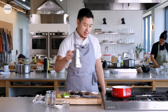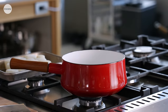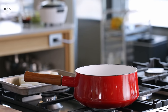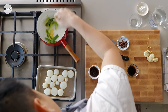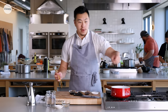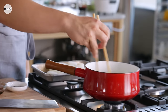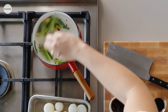In our pot, it's heated up, a little bit of oil on the bottom, wait for that to shimmer, and the ginger is going to go in first because it is the least likely to burn. Second, scallions. Third, garlic. Wait for it to smell good and cook it until it picks up nice color. Sichuan peppercorns are going to go in. Mix, mix, mix. Let everything toast. Let that oil spread everywhere to activate all of that flavor.